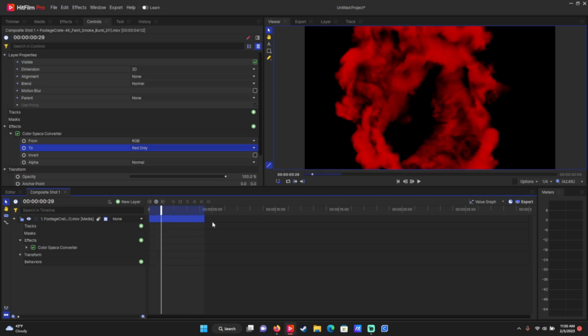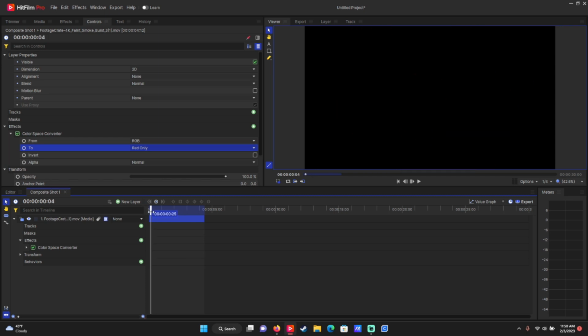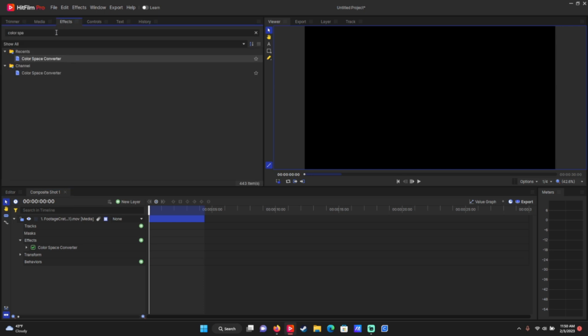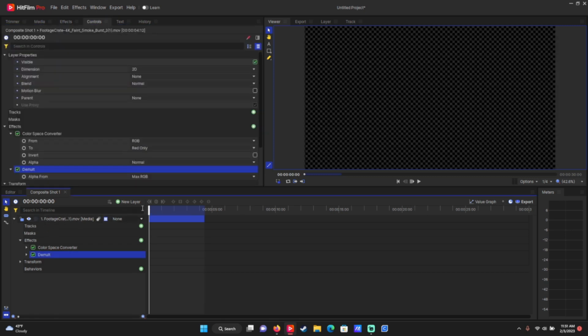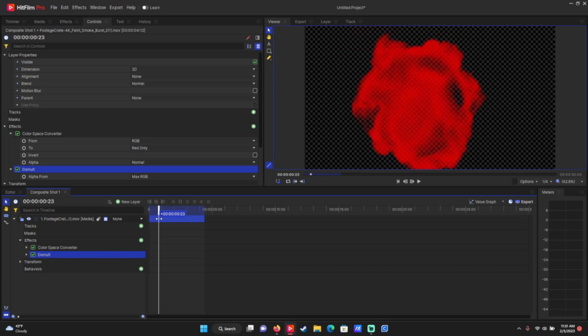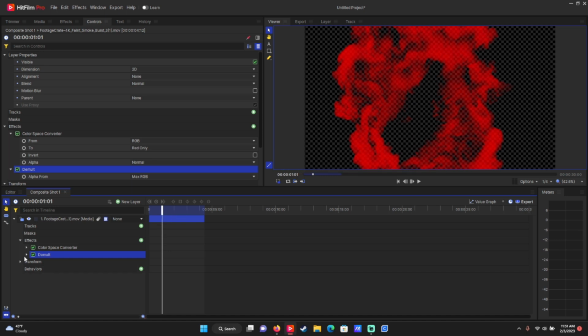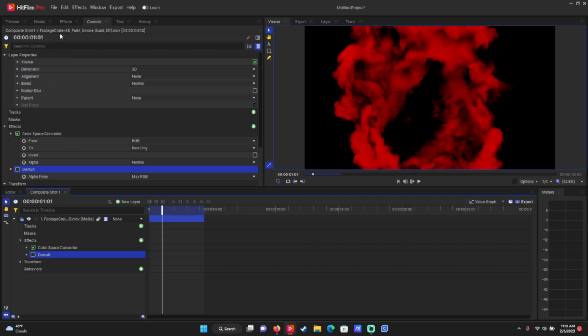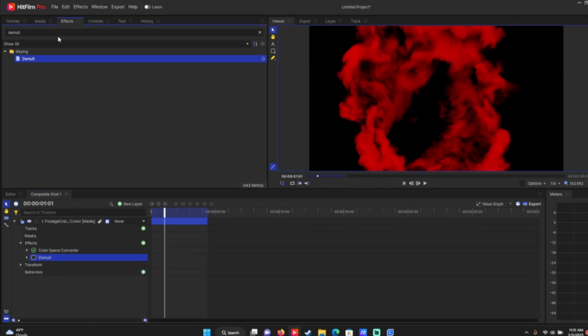But we need to get rid of the background here. There are one or two ways that you can do it. You can search for the demult in the effects tab and go ahead and drag that. But the only problem with that one is sometimes it makes both transparent. You see how the opacity is down a little bit. So that's not really going to work. But for future reference, it could work for other things.